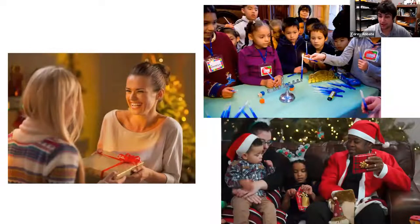And so it is the holidays. So we have great opportunity to get candid pictures, and the best way to get candid pictures is with presents, because their focus is somewhere else. They don't care about you. They care about the present in front of them. You can be a kid, you can be an adult, you can be a grandma. Everybody loves getting presents.